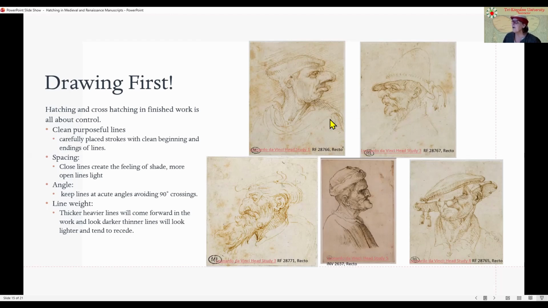These were works that were done rapidly. But when we look at them, I want you to look at how carefully and purposefully he's using his pen here. The background of the upper left figure, those lines are very carefully just touching upon the contour outline of that figure's face. They're not randomly crossing into it.